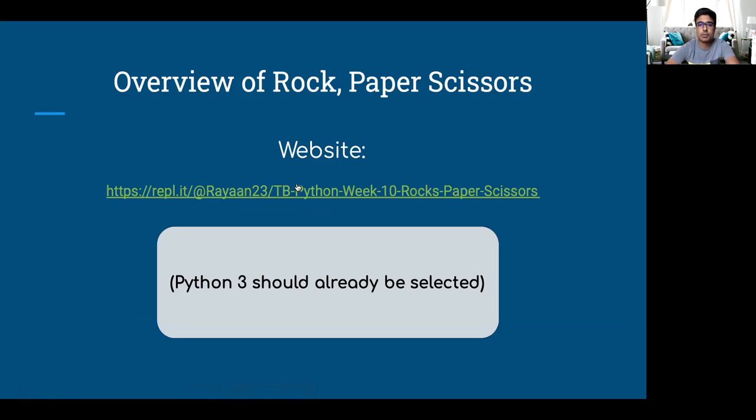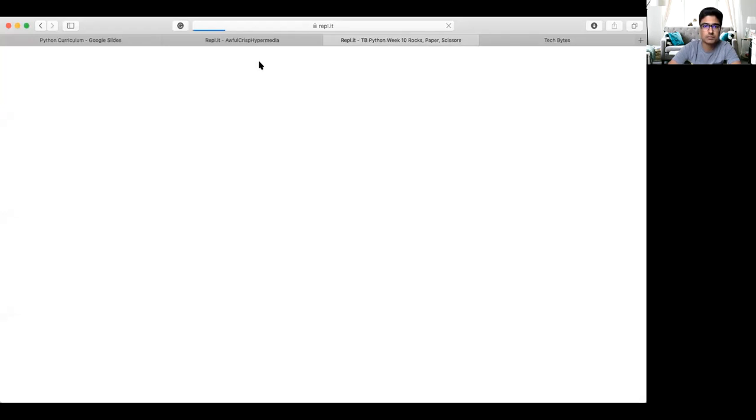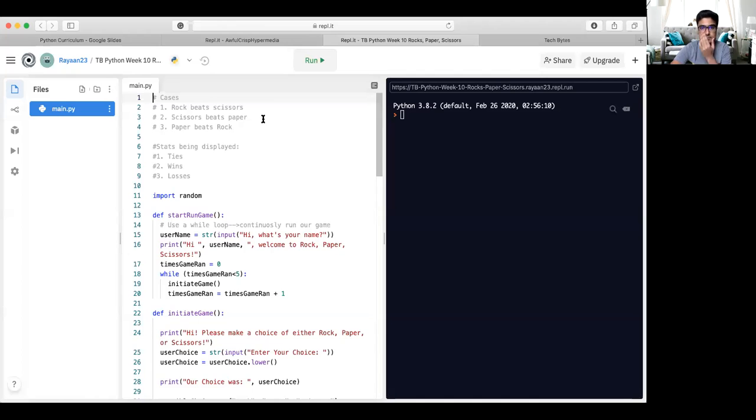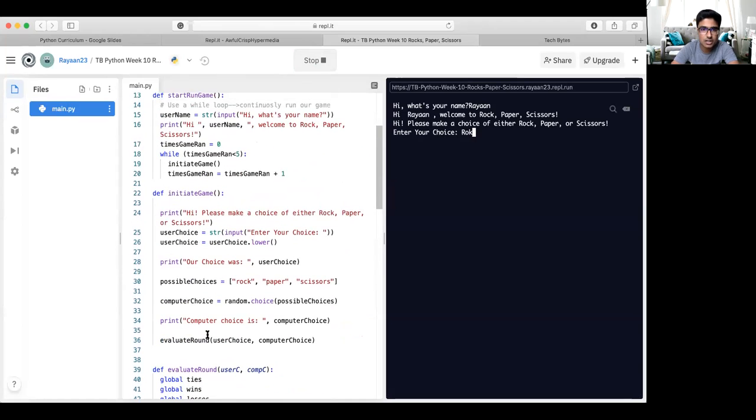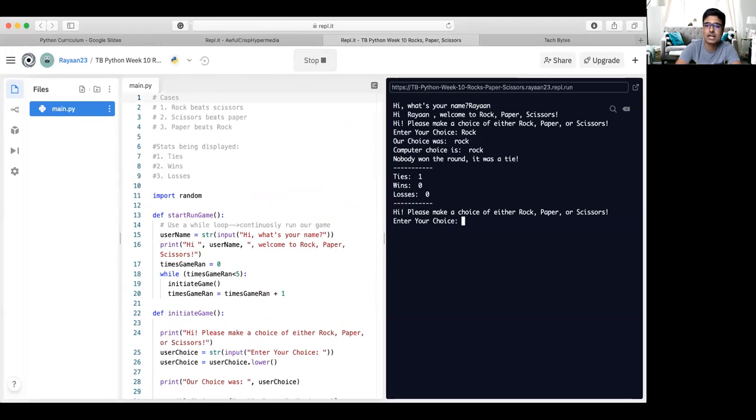So let's open up our rock, paper, scissors fiddle. There we go. And now if I do run this game, we should see it being correctly run. So put my name in. We get some nice personalization. We're able to play, I believe we have it set at 5 rounds, if I'm not mistaken. Let's take a look. Yep, we're playing 5 rounds. So if I do rock, we won that round. And now here comes the cool part which we added and implemented this week, that being the scoring system.